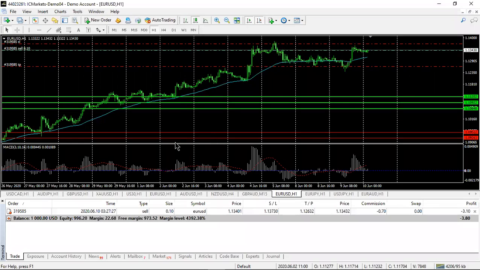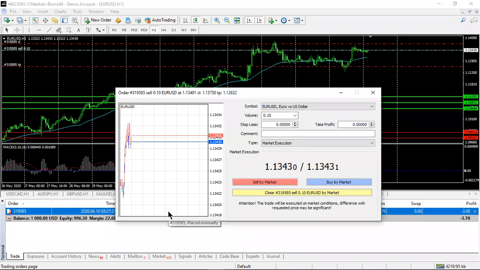Now, if you want to take partial profits or a partial loss, if you went in too heavy, all right, you just have to click the lot size, right?